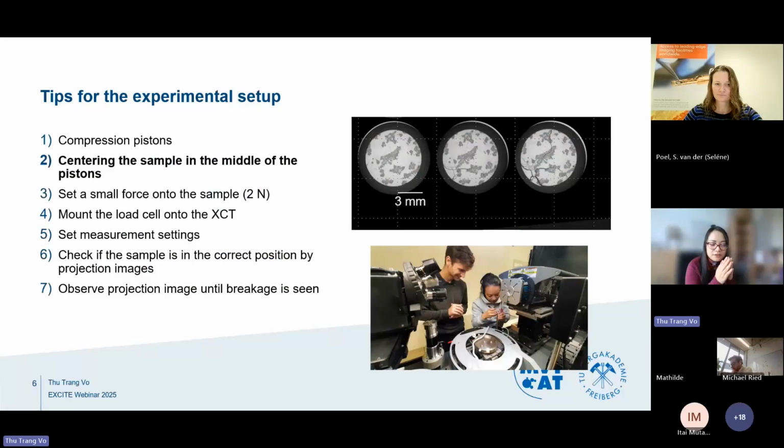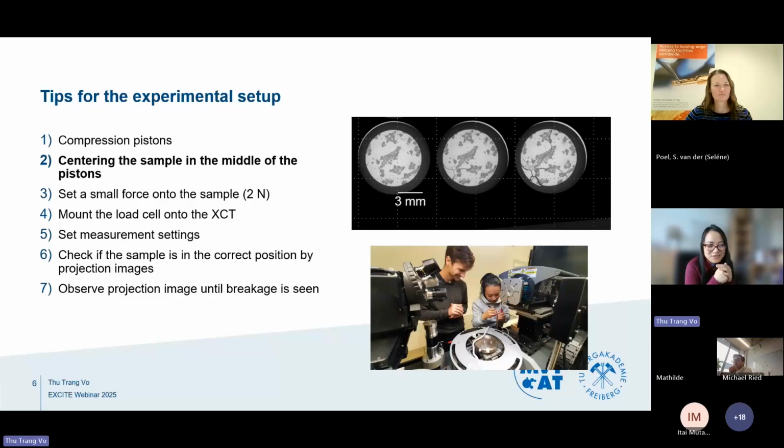And we have to close everything, and then before we even mount our load cell onto the CT, we should set a small force, because our little sample could move, and then it will touch either the wall, which would be the least of our problems. The biggest problem would be if our pistons will be tilted, and then we cannot start any compression experiment.